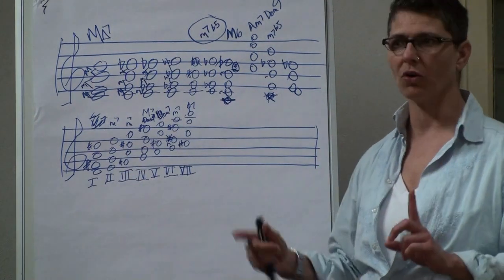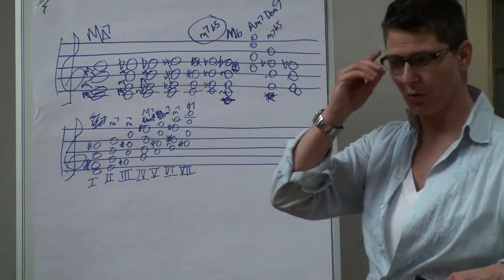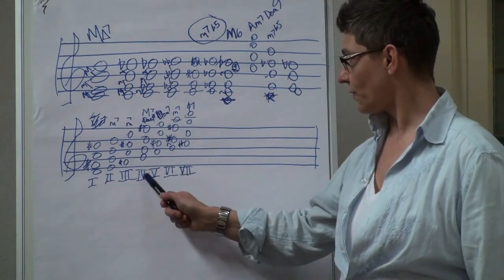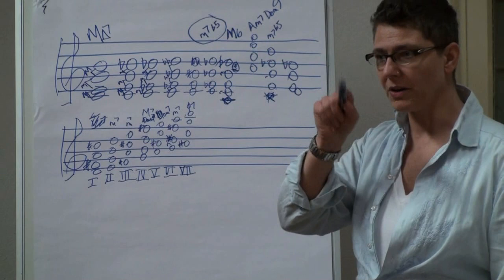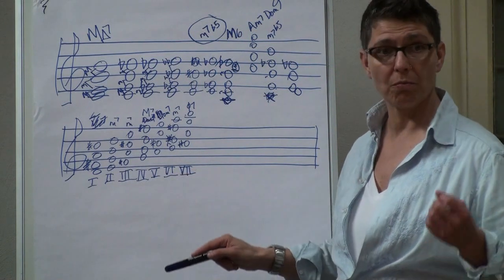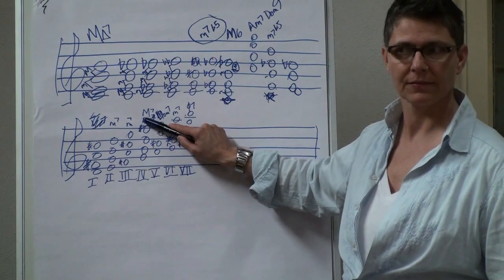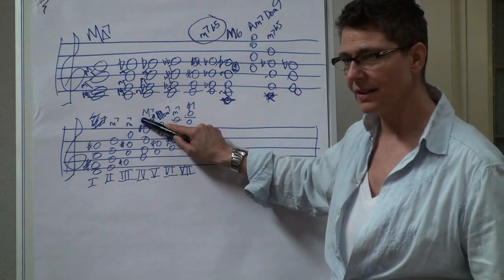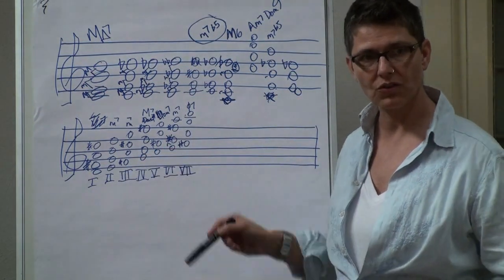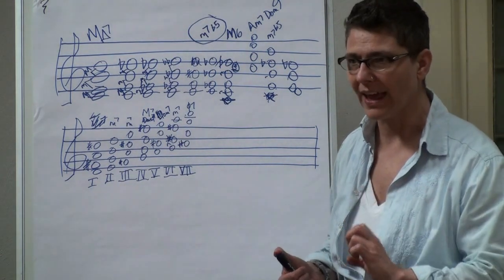They use Roman numerals to allocate each chord that you're singing in your music. So when you go through your music and you find that you're on a chord built on the 4th degree, you can put a little Roman numeral 4 underneath it. And the quality of that chord, most likely, is going to be major 7. Although it could be modified, and if it's modified, you have to use your stack to find out if it's going to be some other chord, so that you know in your chord progression what role that chord is really playing.